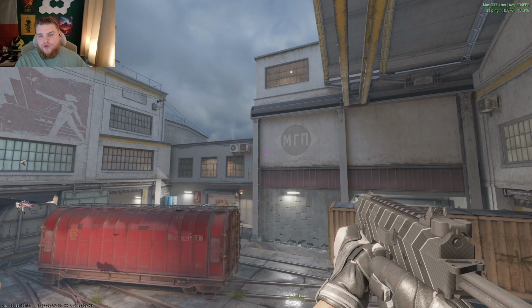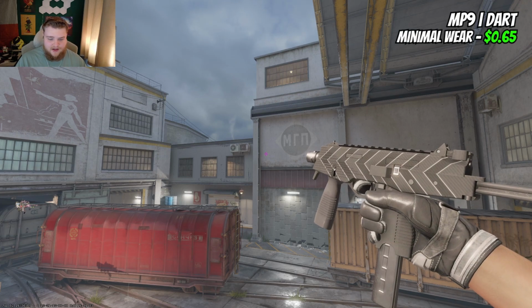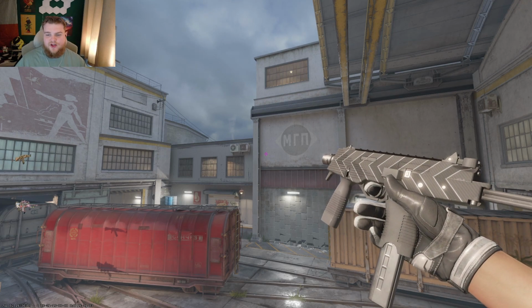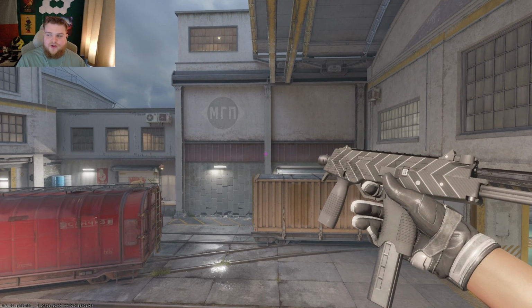Now, if the Featherweight wasn't your cup of tea, maybe it had too much white accent going on in it, you can go for the Dart for 65 cents in Minimal Wear. It was essentially your go-to suggestion for a budget MP9 before the likes of the Featherweight came out. So, you know, I just had to show that small upgrade path.